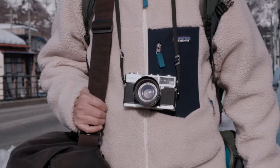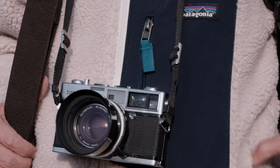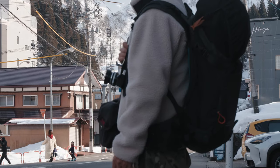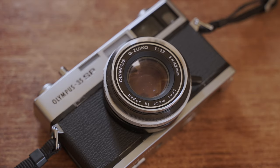So I bought this 35SP on Japan's Mercari for 17,000 yen, about 126 bucks. The camera is in less than ideal condition, but I still liked it after using it for a while. I wanted to keep using it, so I bought another one on Yahoo Auction at a lucky price, just 15,000 yen, about 111 bucks. After using it for a few months, I still really like this compact rangefinder camera. So in this episode, let's talk about this Olympus 35SP, a fixed lens rangefinder camera.